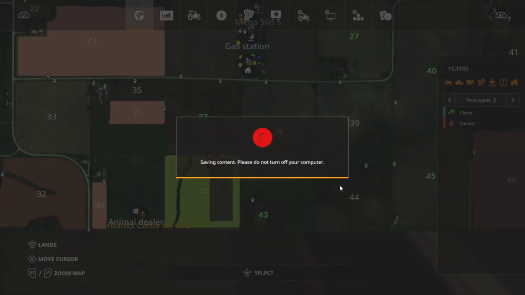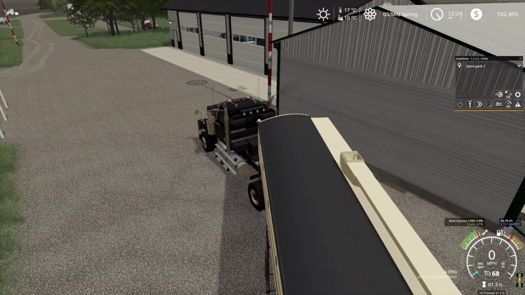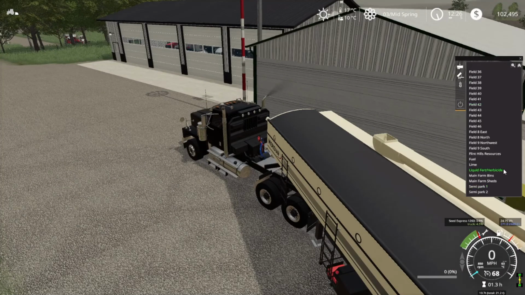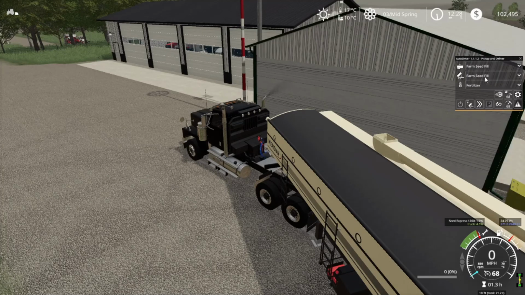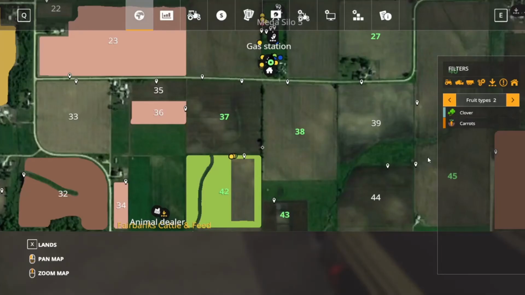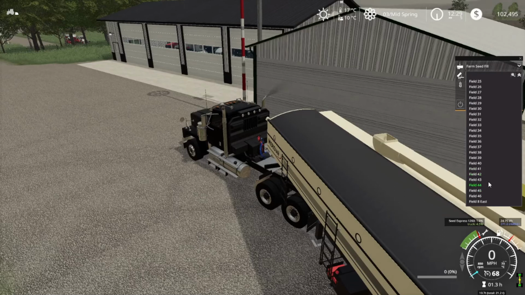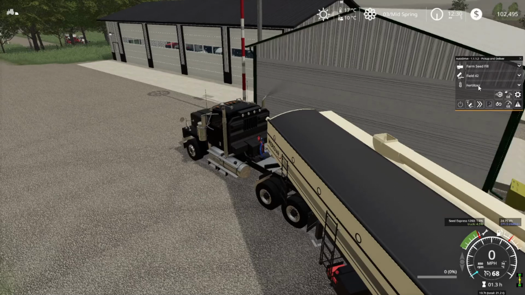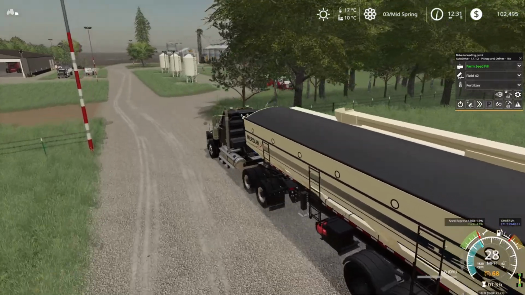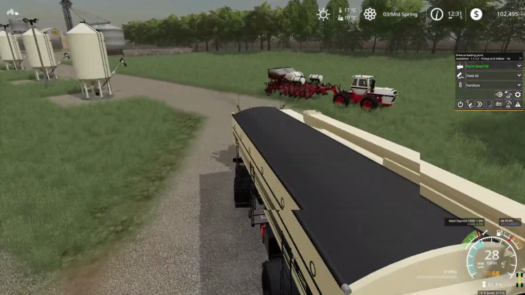So we got to take the seed tender out to field 42. So what I'm going to do here is set this up, pick up and deliver. I'm going to pick up or load in at farm seed fill, because that's the last one. And I'm going to deliver at field, what field was it again? Field 42. Field 42. And it's going to be fertilizer. So let's see if this works. I know I've got it set up to load at the seed fill, but this worked the last time for me, so I want to see if it'll work again.